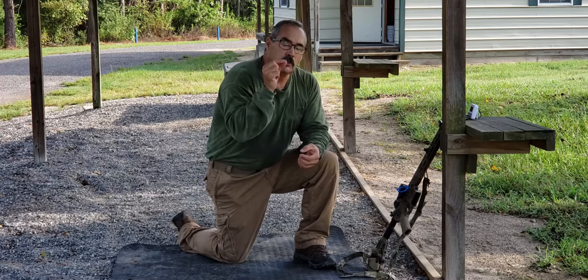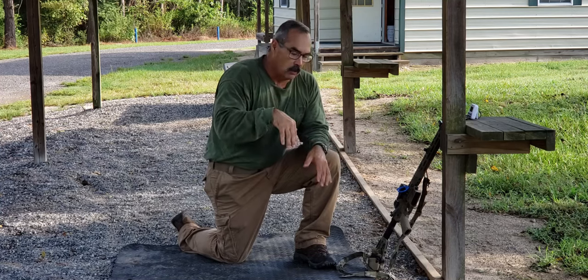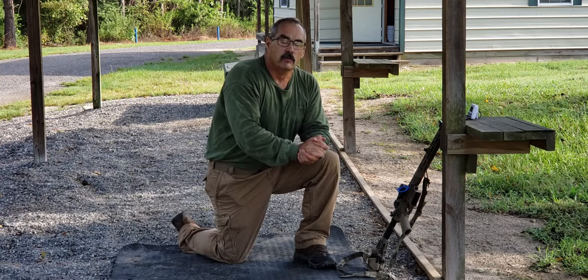The other thing is, it's going to teach you muzzle awareness and muzzle discipline around people, keeping that rifle at a low ready position while you're moving.